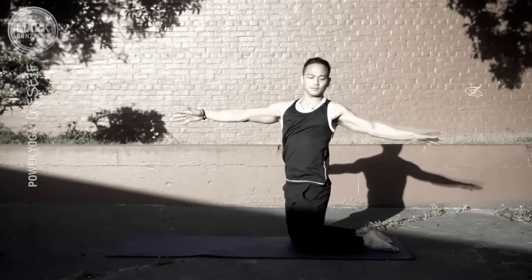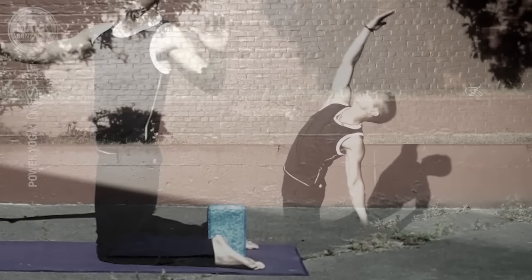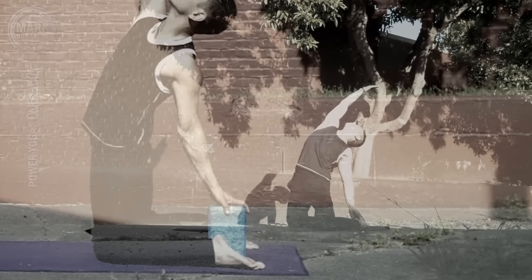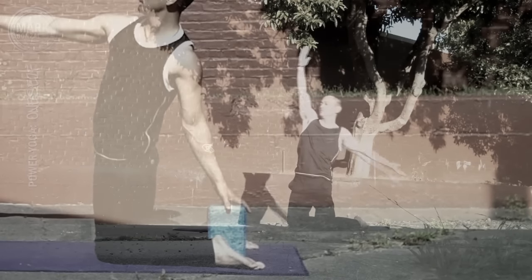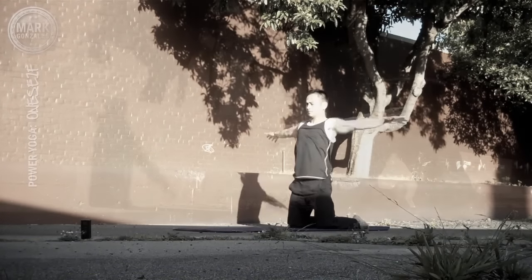Half camel on the other side. Your left hand reaches for the left heel and arch the torso, following it through with the right arm up and over. Stay lifted off the low back by pressing your hips forward and engaging your glutes. Make sure your breath remains fluid and can flow naturally. Inhale the arms back up, and exhale, bow forward into your mat for child's pose.